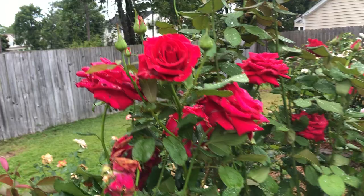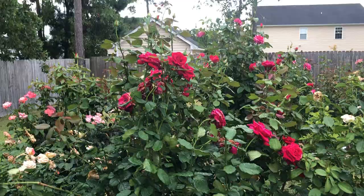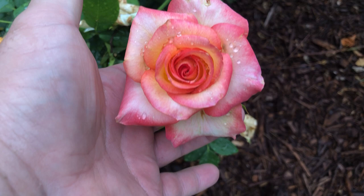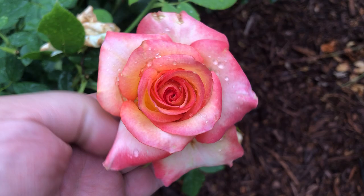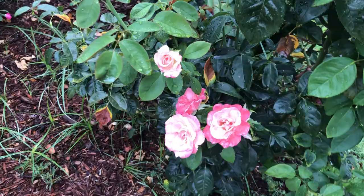This is our second full bloom cycle. For you up north, we get another cycle in June into July. We will have another one in August and September, and a fourth one usually in October. This is Veterans Honor — I'm six feet tall and this is probably about seven and a half feet tall now, so I've got to do some deadheading. You can see a lot of the blooms on Sunny Sundays are past peak, but this one is not — that is just gorgeous. A little smaller in the summertime; we've had highs around 90. We're by the coast so we don't get much above 90 because of the sea breeze, but we are quite humid. Still some nice blooms in the garden — a couple that caught my eye were Sunny Sundays, and some of these Crescendo are quite nice as well.